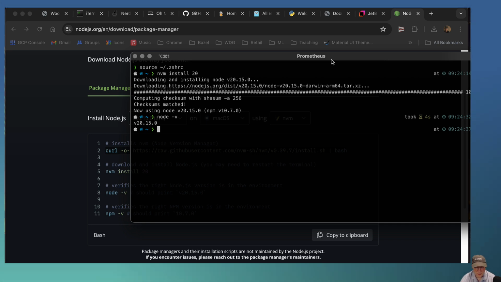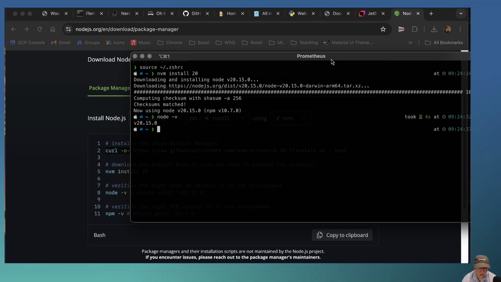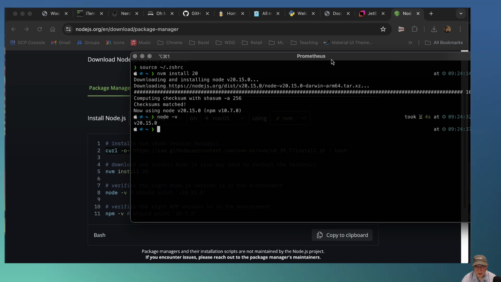At this point in time, I can program in Go, Python, or Node. I have an adequate IDE and development environment and a Python or a shell environment that works well. In addition, if you're a Java developer, of course, I have a Java install tutorial that will walk you through installing Java and Maven. And then with that, we'll wrap up this session. I hope it helped, and we'll see you next time.